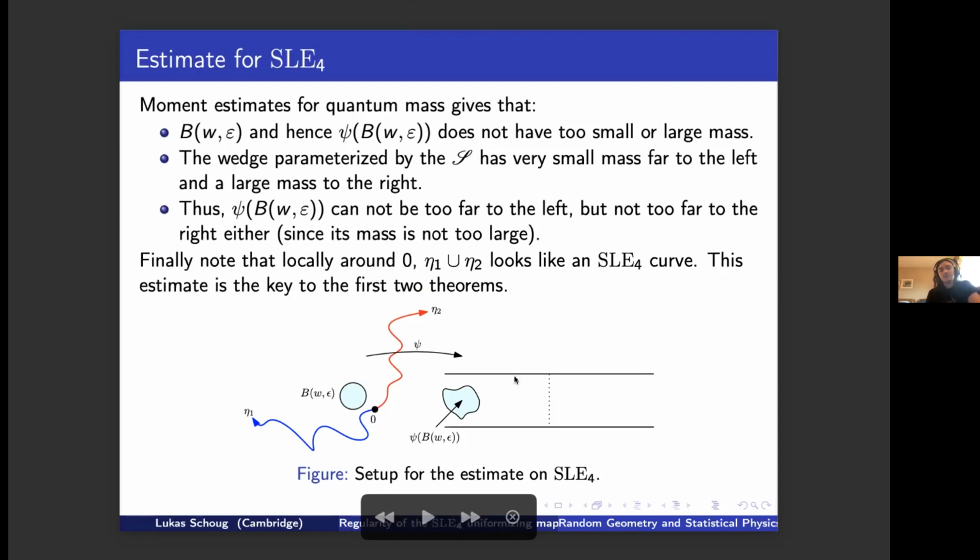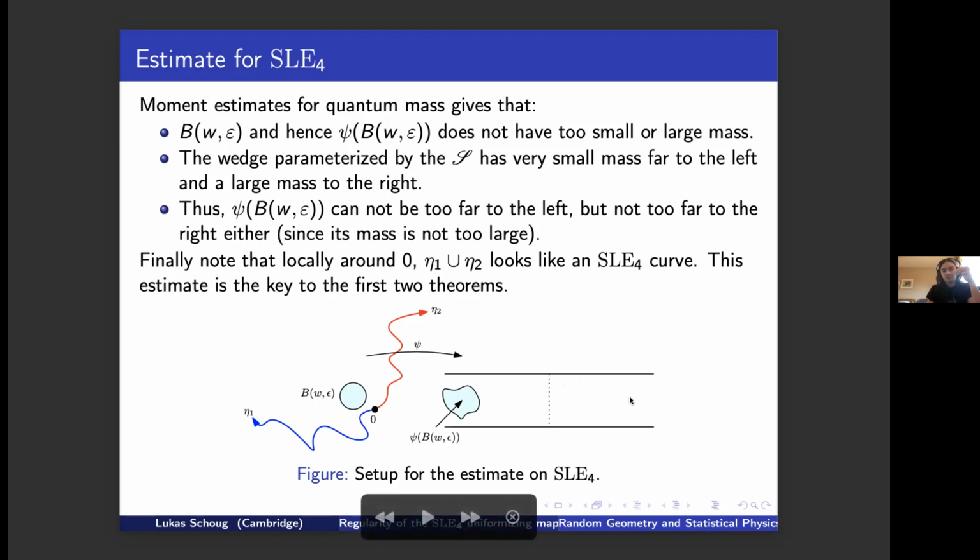And it also gives an upper bound on how far to the right this set can be, because it still has very small mass, much smaller mass than it would have if you were to put it to the right of this line where the real part is equal to 0. So this is the way to make sure that it's not too far to the left, but not too far to the right either. And if you know that it's not too far to the left, then for the probability of a Brownian motion escaping from this point in this set and going to the line where the real part is equal to 0, you have very good estimates, up to constant estimates on the probability of doing that. So then you're fine, basically.